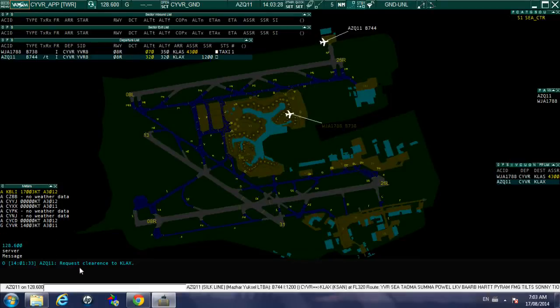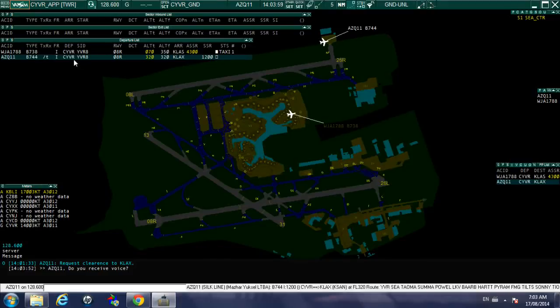So let's go for this other fellow. As you can see on the bottom, he is on text. I always like to check with them. You see, as I clicked on his call sign, it's activated, so I'm going to communicate with him. The first thing I do is ask them if they receive voice. If they receive voice, it's way easier. Sometimes they don't indicate it in such a way.